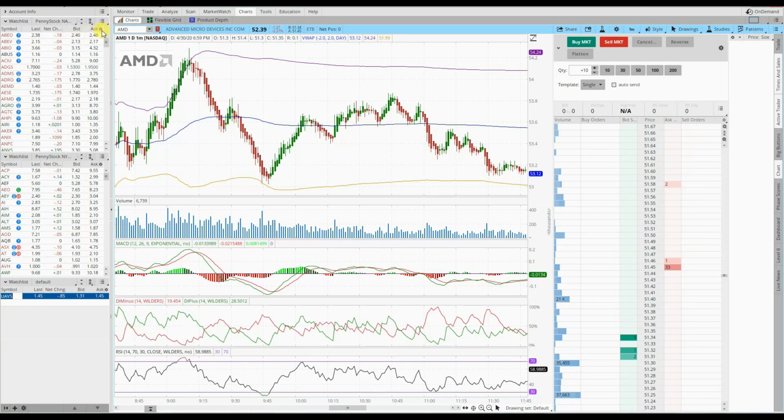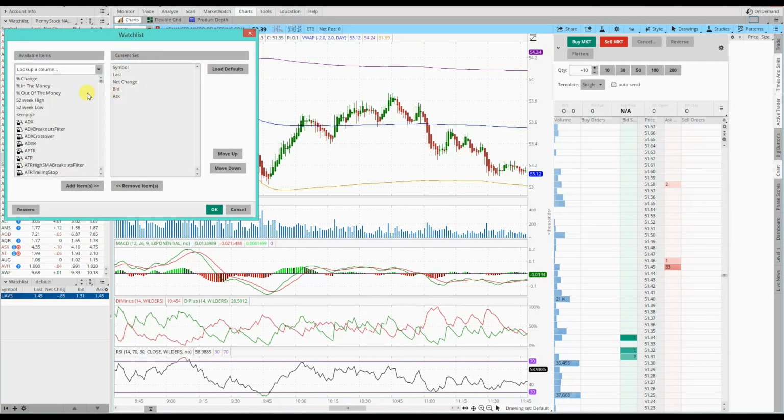So I'm going to go here to the little settings wheel, and I'm going to customize it. I personally want to have the symbol, obviously we'll keep. The last price I'm not interested in, so we're going to remove that. The way you do that, you click where it says last and you remove that item. Also with the bid, also with the ask.